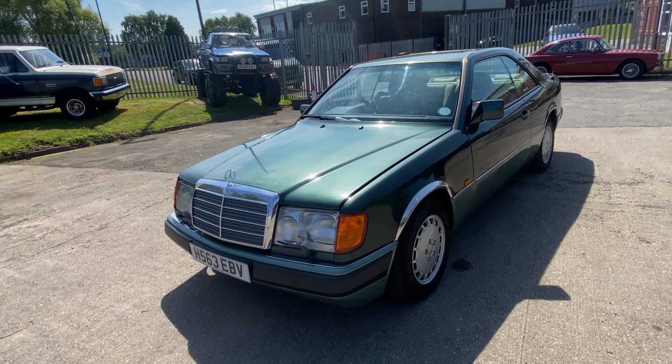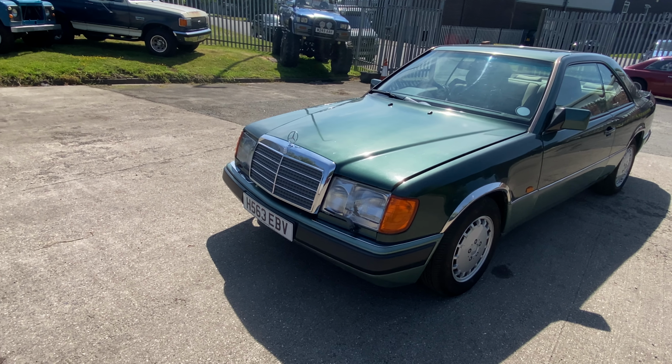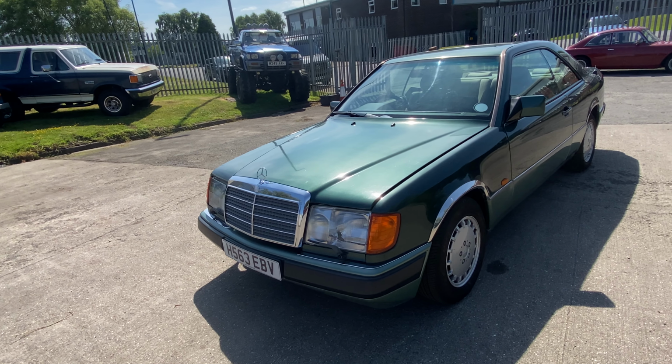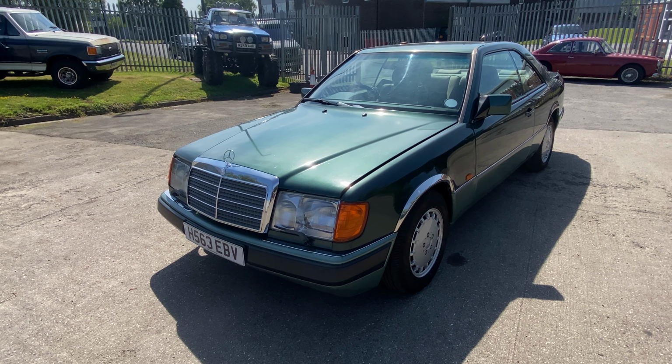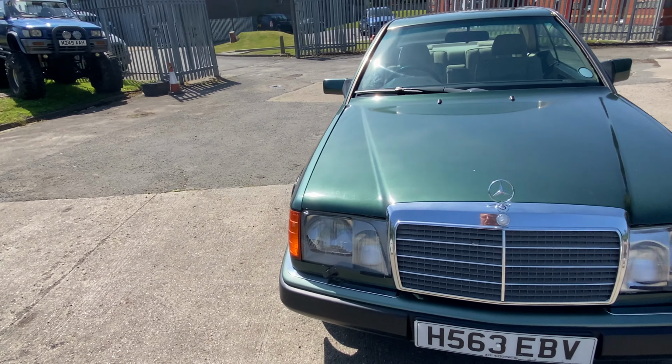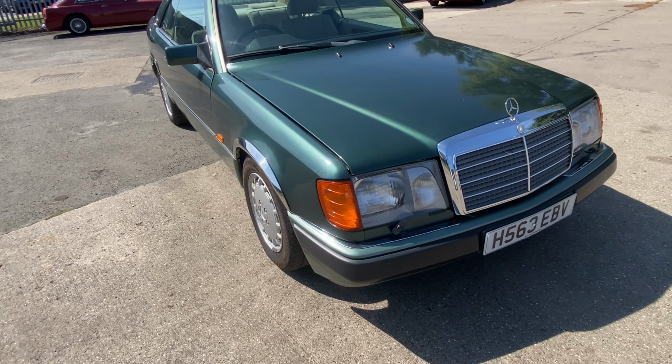It will need a new battery, so please bear that in mind. We'll have it started and running on a booster pack. But like I say, with it being off the road since 2015, it wants a good little overhaul of the engine. But like I say, I'll show you that when we get round to it.